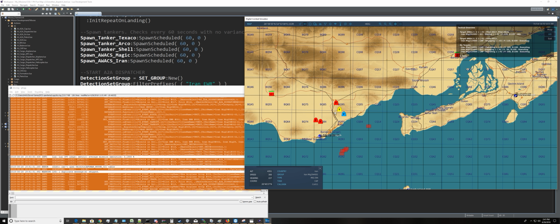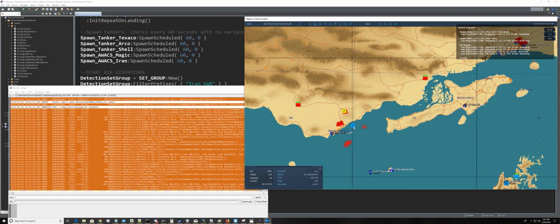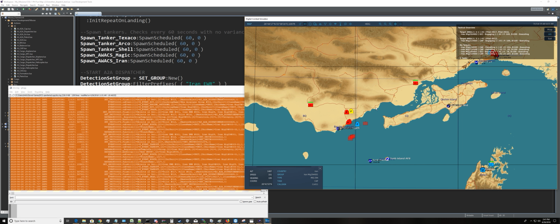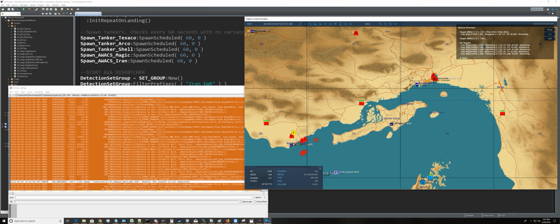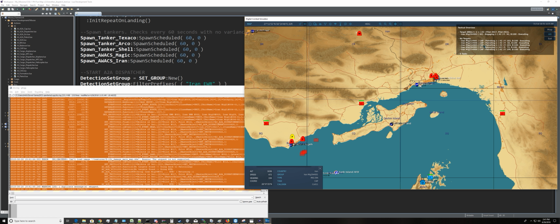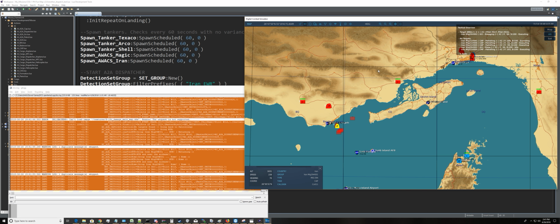And actually, these guys are going to go ahead and engage because they were ahead 2-1, and these guys were a single flight for the cap. So yeah, he's getting chased now. Oh, he's dead. And this is all being controlled by Moose. That's the cool part. And these are all templates defined in our script file, using the zones and stuff that we set up using the air-to-air dispatcher.